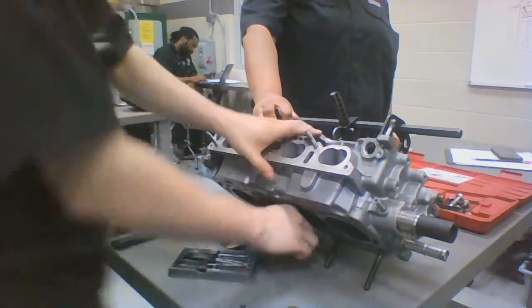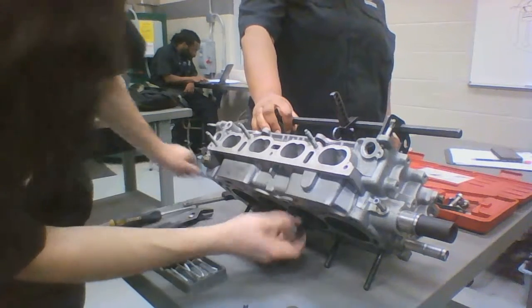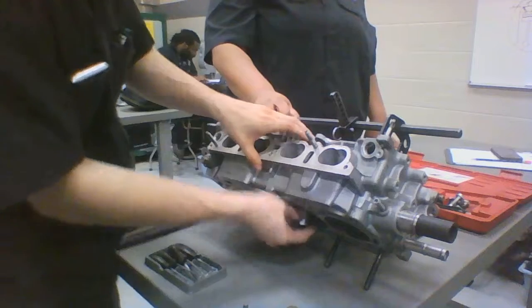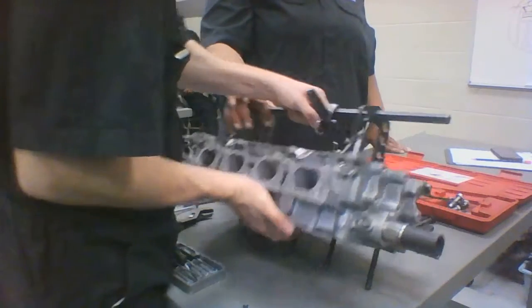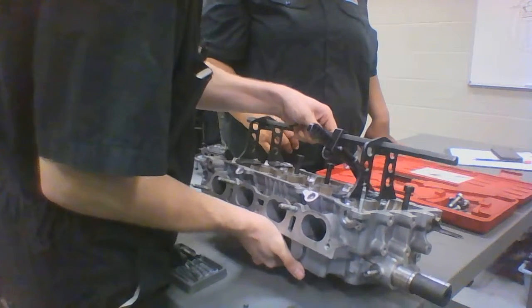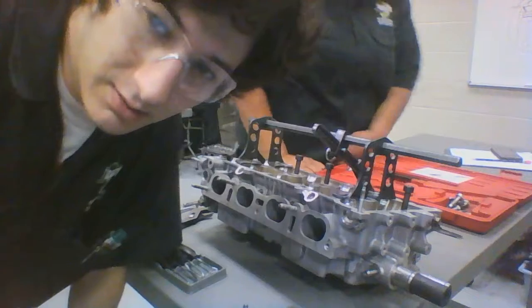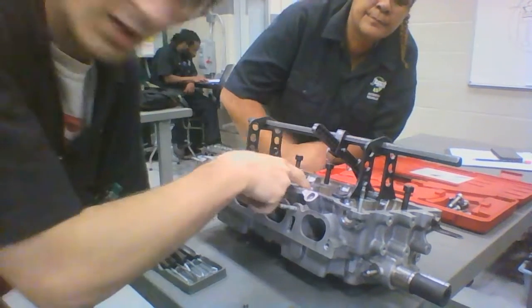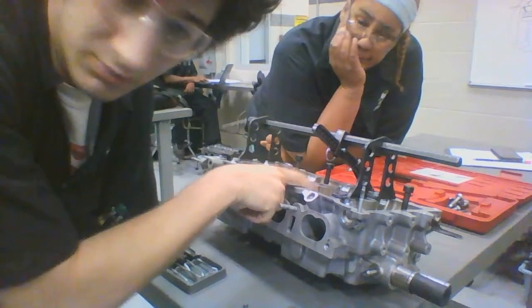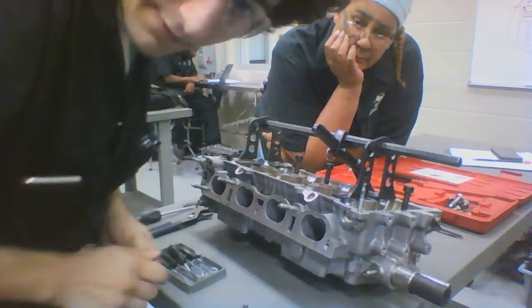Next, what we're going to want is our little trusty cap here that I mentioned before, to make sure that our valve here doesn't fall out as we try to put it back in. And keep note, these valve caps are sharp. Don't drop the head with one underneath on your hand. It will hurt. May even cut off a finger if you're not careful.